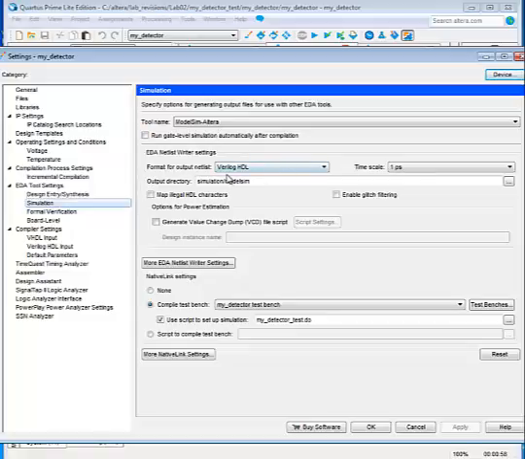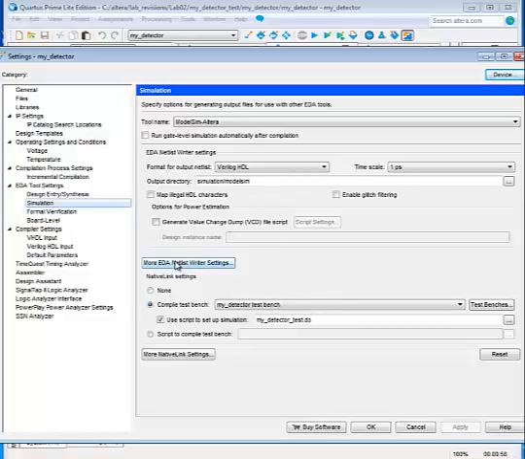This is where we've set the Verilog HDL. We're going to check every picosecond, so I'm going to leave that at picosecond. We want to leave our output directory in the ModelSim folder. That works pretty well, right? So just leave it there. We don't need to write anywhere else.